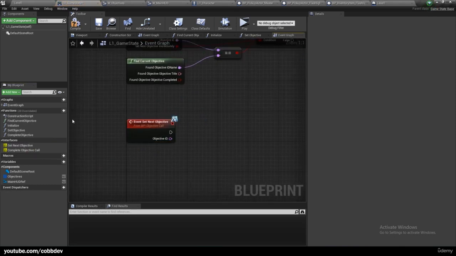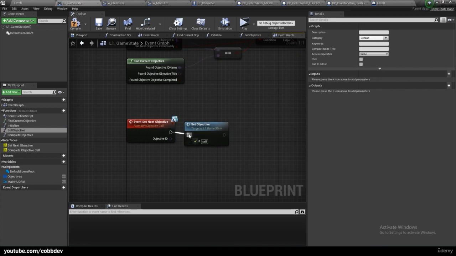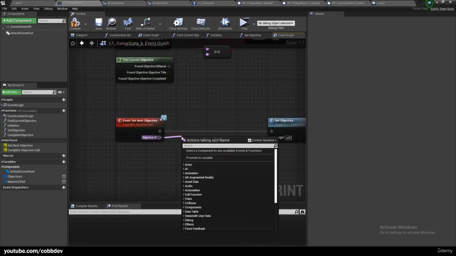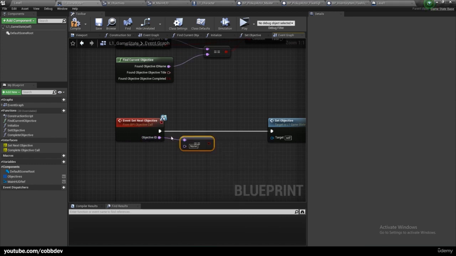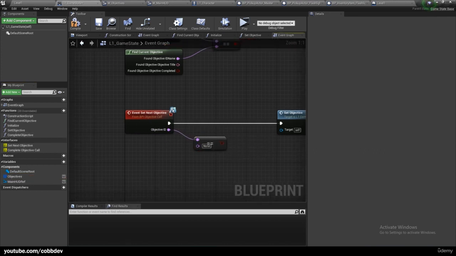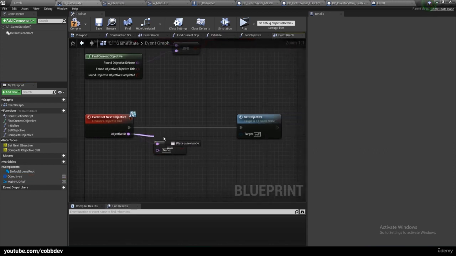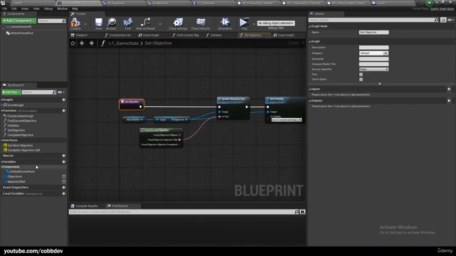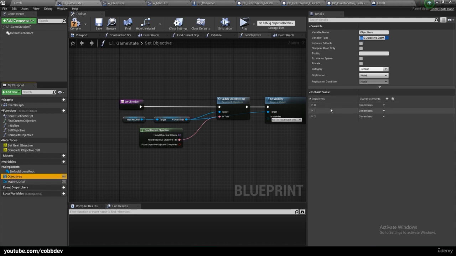and we will just call set objective. But we want to make sure the objective ID equals our next objective ID, which is an optional step. You can flip this to have the objective ID be an input for set objective, and then set objective goes through our array here and searches for the correct objective to call.